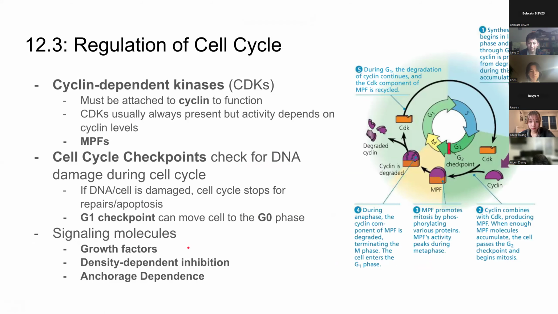Okay, where was I? Checkpoints. So the checkpoint here roots out anything that has DNA damage and sets it to G0, right? And there's also a checkpoint here at G2 before the cell actually divides that checks again for the amount of nutrients the cell has, to make sure it has enough to sustain the two new cells. And it also checks for DNA damage again.